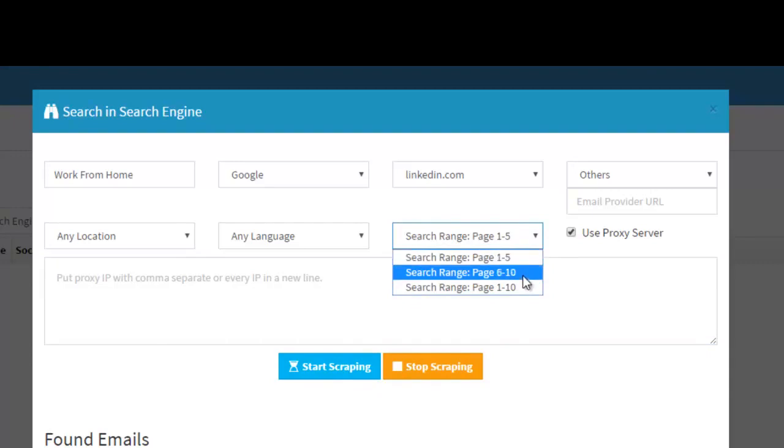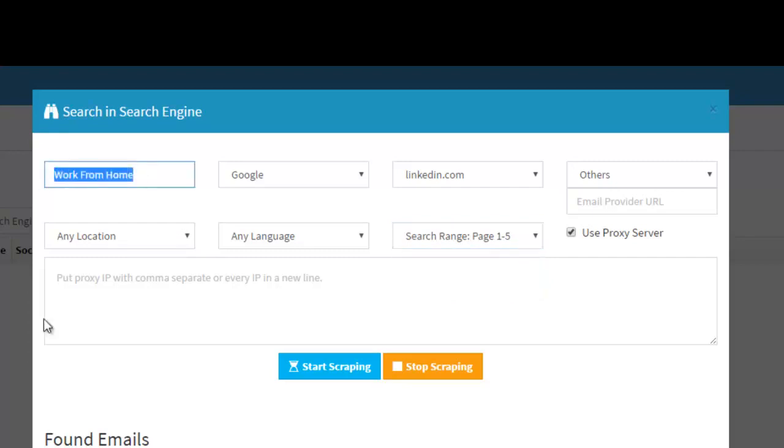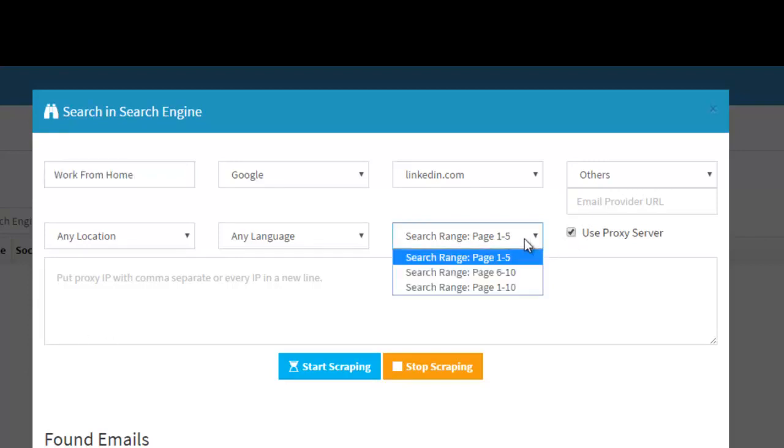If I did 2 different searches, or I can tell it I want you to search through all of the first 10 pages. We don't generally go beyond that because we find that most searches, the minute you get outside of page 10, it stops giving you accurate results. And you want the results to be very pertinent to your keyword. You don't want to be emailing people that are not interested in what you have to say, right? This gives you plenty of results. You don't need to go much further.